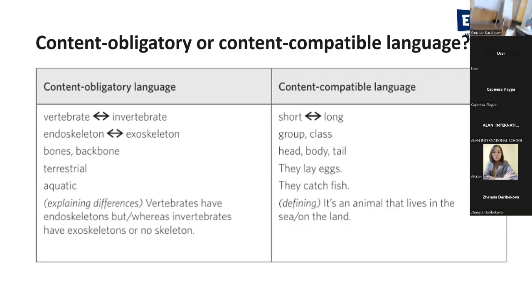The first one is content compatible language. I think it opens the brain of the students first. Then after, if you give the content obligatory language, they are learning very well, in my opinion. Firstly, if we are engaging with exploring methodologies, with compatible language, they are going to start to open and give space in their brain. After you give the information, the obligatory language for explaining, they learn very well. So it's compatible first, then after obligatory.